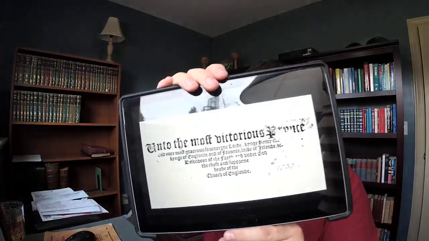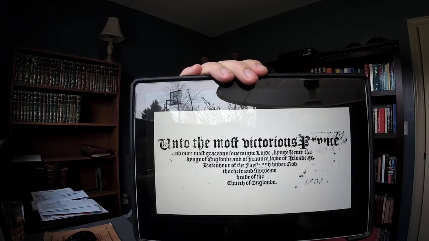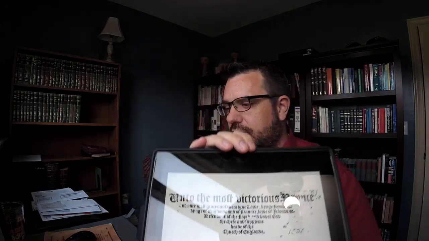And then here is the top of the page for the epistle dedicatory to King Henry VIII, under the most gracious prince, etc., and head of the Church of England, okay? So that's the actual documentation from a 1535 Coverdale Bible, suggesting that there's a strong desire to have the king sanction this, even from the artwork itself, okay? Also, as we saw in the previous lesson, that would be lesson 113, Coverdale's epistle dedicatory to King Henry also mentioned Queen Anne, okay, as the following image confirms.